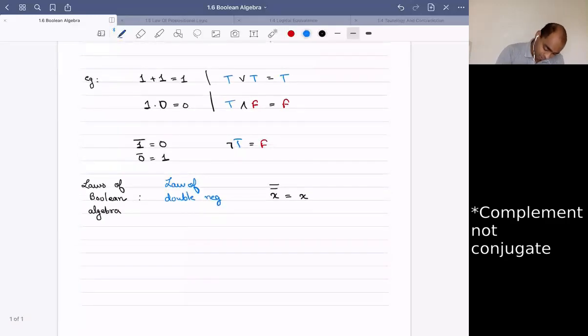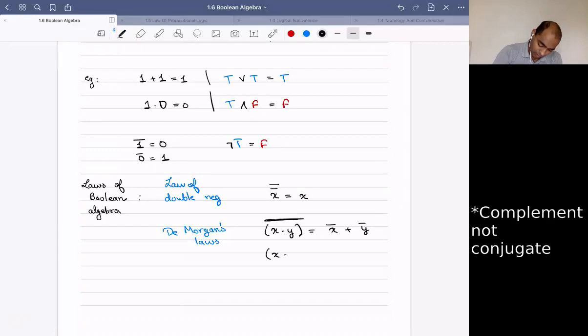Similarly, I'll get De Morgan's laws, which say that if I take not of and, then it becomes or. So and for me is multiplication. So if I take multiplication and I take its not, which is conjugation, then that will become something like that. And similarly, if I were to do addition and take its conjugation, it will turn into multiplication.